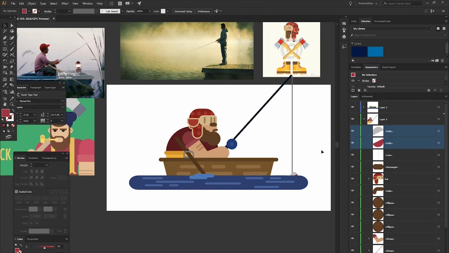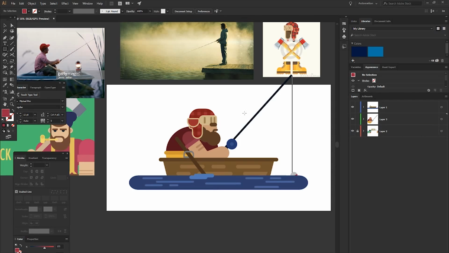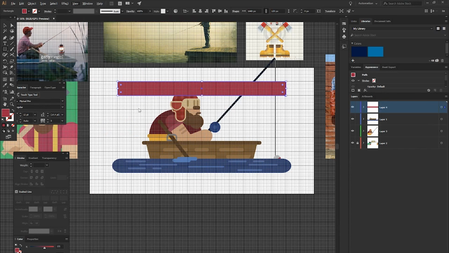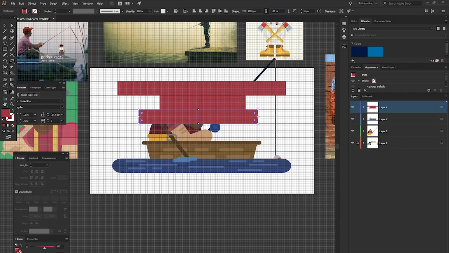Sorry, let's make a background now. And make a new layer. This is the button in the corner here next to the trash can. Create new layer. And then I'm just going to make kind of a bunch of rectangles. So then make kind of like that. Oops. This one a little bit wider.